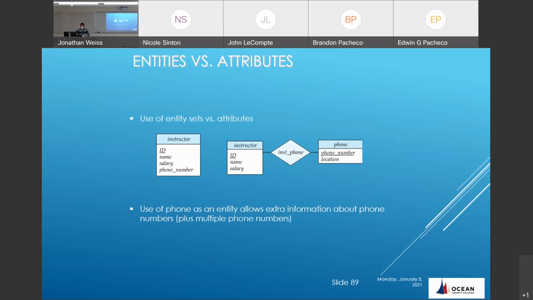So it probably pays to separate that phone number into an entity set of its own. Okay, so that's another common mistake. And we're going to talk about this when we talk about normalization in our next section. This is part of the normalization process: you want to make sure in your tables you don't have any attributes that take on multiple values. Okay?